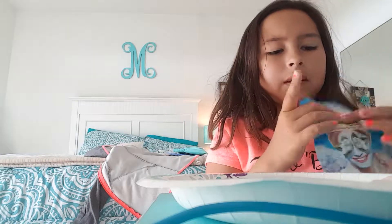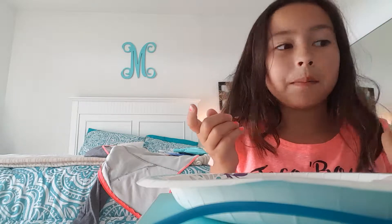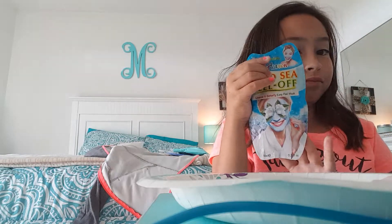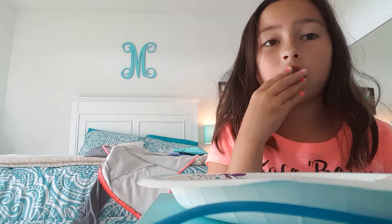Maybe tonight I might post a video of me putting on this peel-off mask. And if you haven't seen my last video, I was inspired by this mask right here called Deep Sea, so I made a deep sea slime. I'm going to show you at the end of the video. The strawberry is so delicious, you guys.